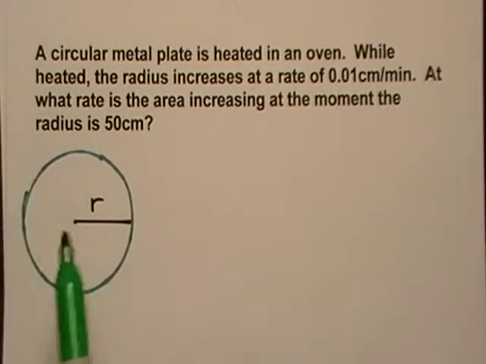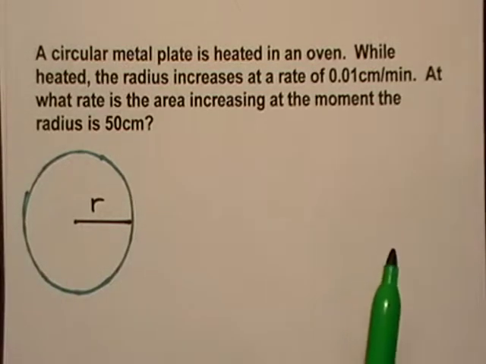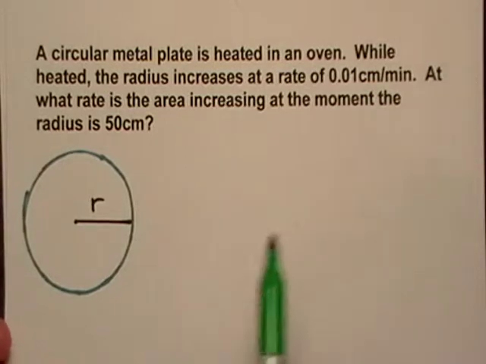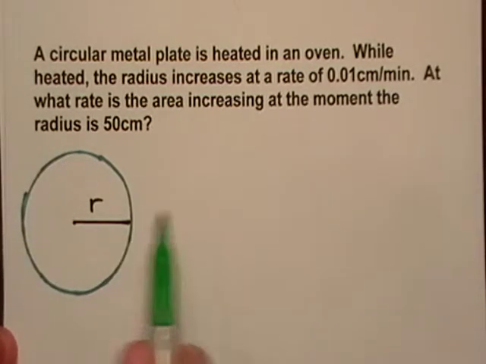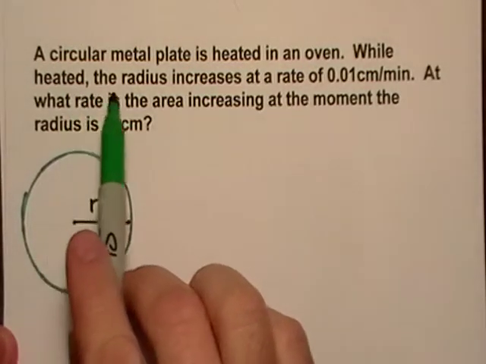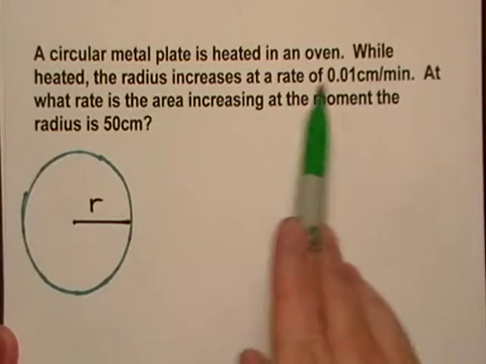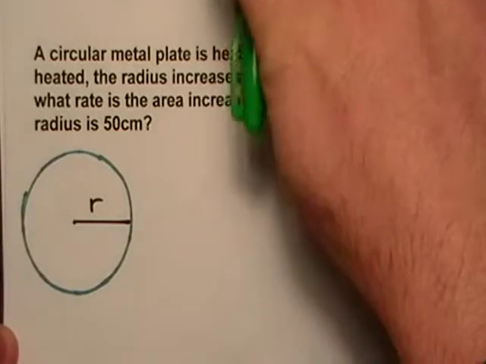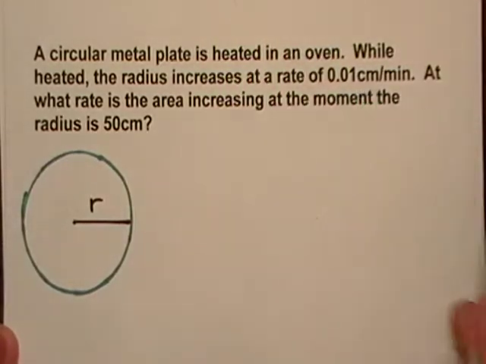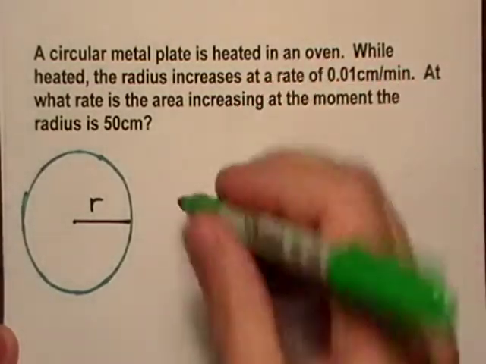Basically here's our metal plate. I've just crudely drawn a little circle right here to represent that metal plate. And we've got the radius of it. So what they're going to do is they're going to give us the radius right here, at least the rate that it increases as it's being heated up. And it looks like it's about a hundredth of a centimeter per minute.